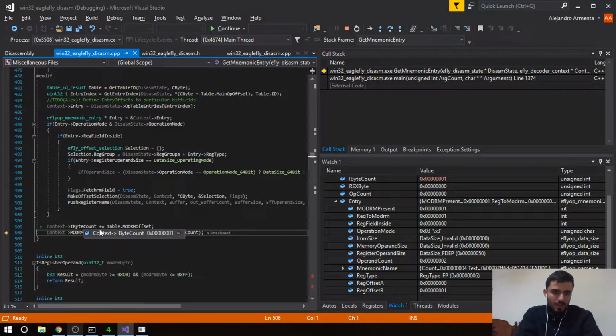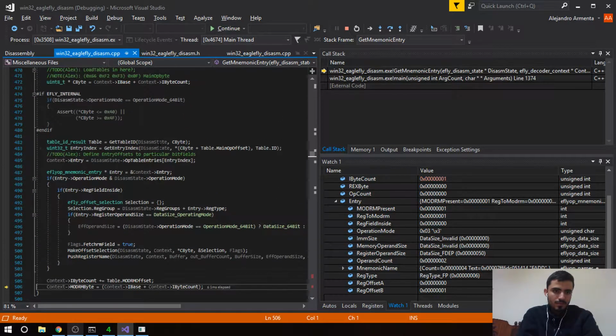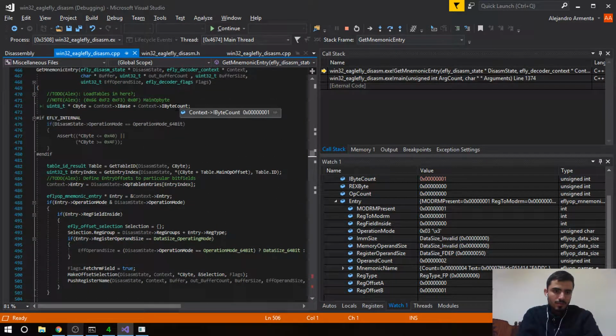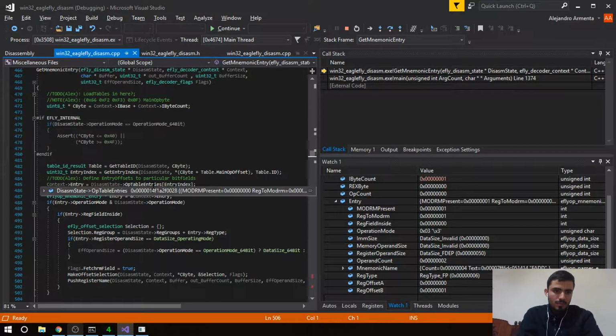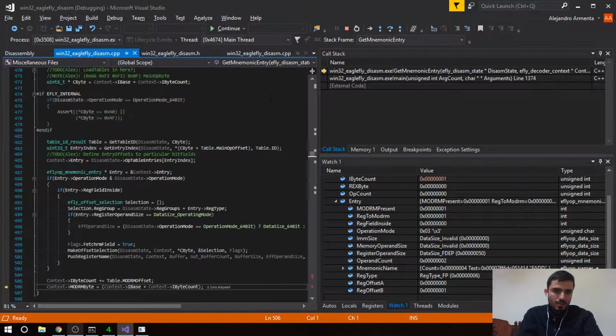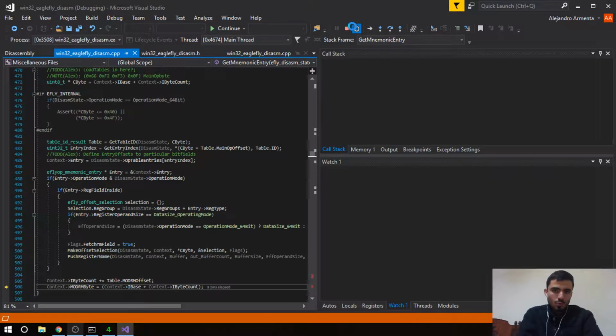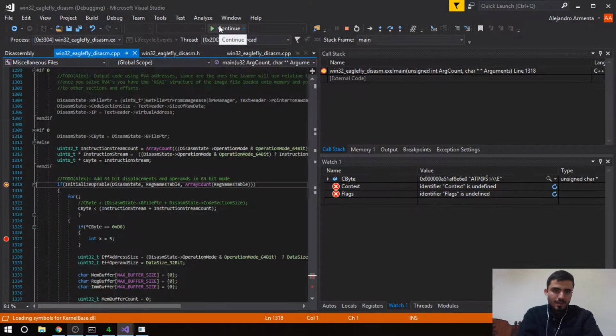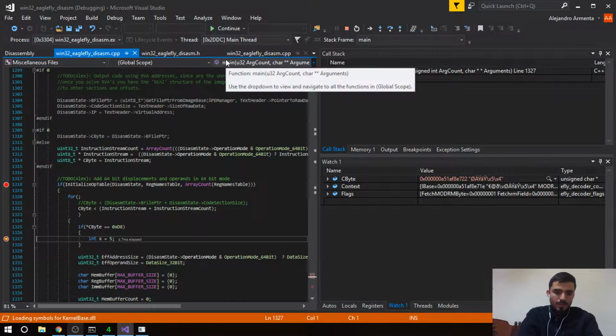Because we have I by count, if we have mother offset, then we'll get passed to the other instruction. So this is already busted. So the I by count is just the problem. So let me rewind. Boom.